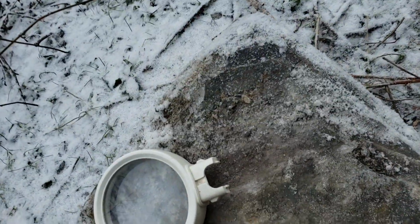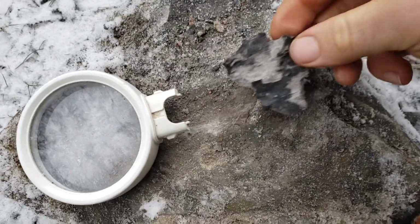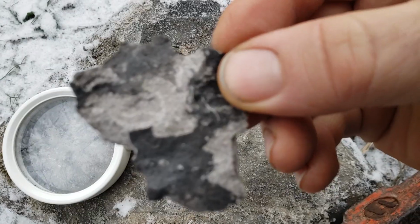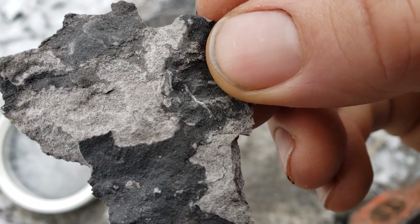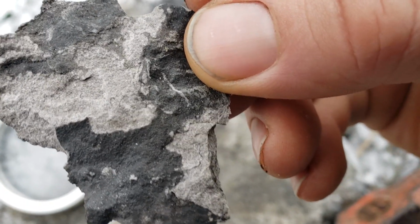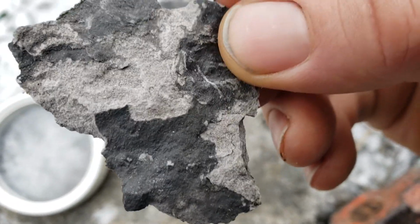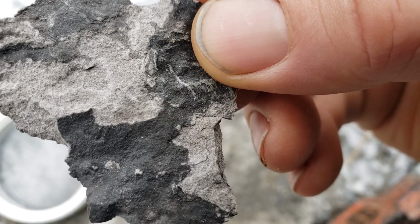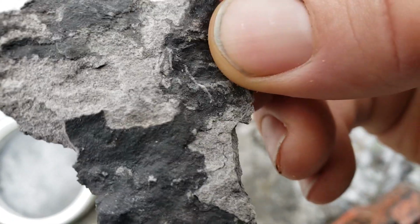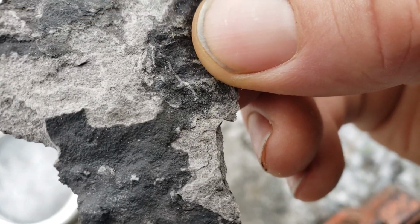Okay, I was really excited about this next one. Here's a hunk of it that I broke off. I really don't know what to call this, other than I think this is like a mud rock, or a particular type of siltstone. It's got this gray and black, and I think the black is just higher in carbon material. When I grind this, the powder is very, very smooth.